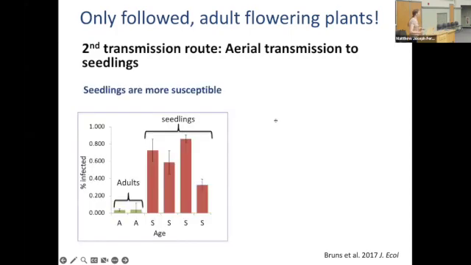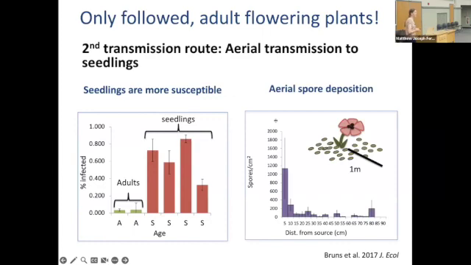One is that we found, through inoculation experiments, we just collected up a bunch of different inoculation experiments we'd done in the greenhouse. Anytime I inoculated plants at the seedling stage, they got infected at this really high rate, like 80% of them became infected. If you do the same thing with the same inoculum at the adult stage when they're already flowering, 3 to 4% get infected. So there's this incredible difference in susceptibility.